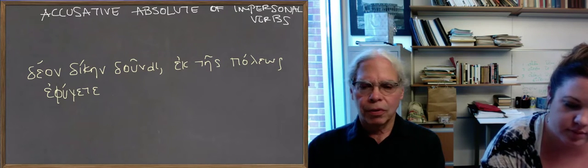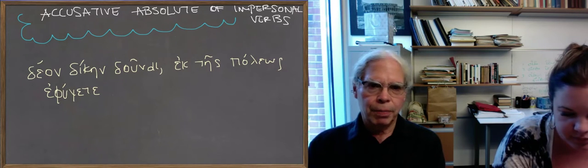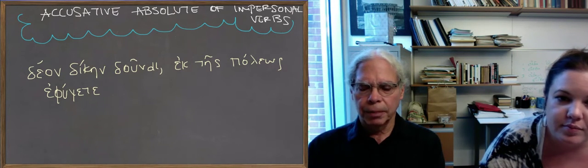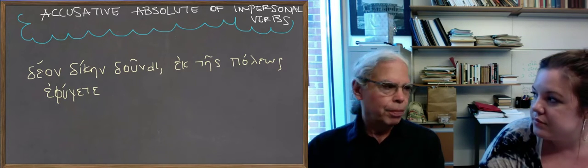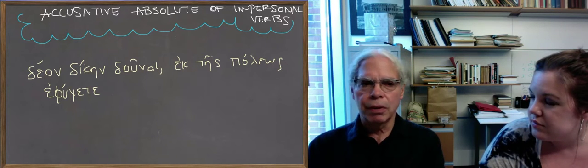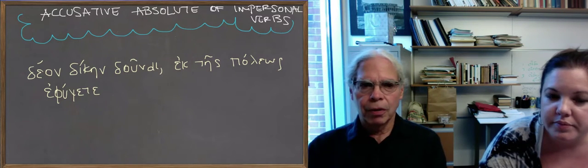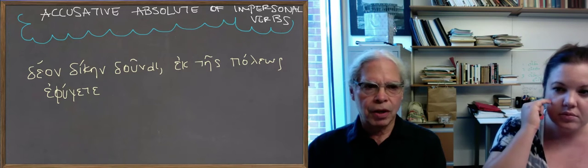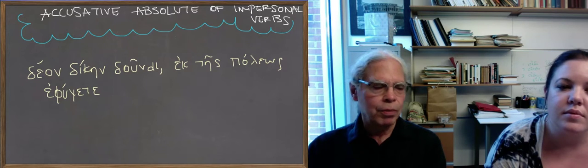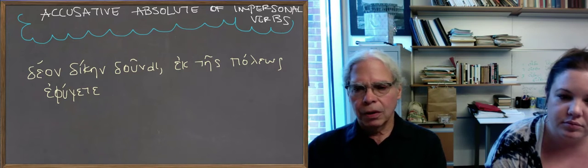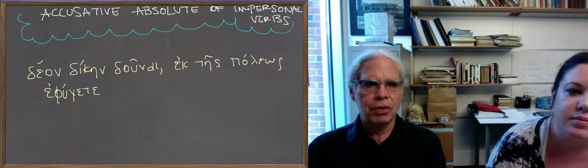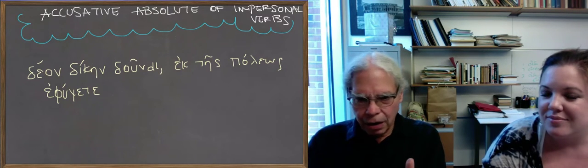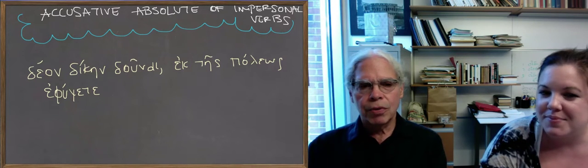Last thing we want to talk about is a so-called accusative absolute. This is in the way of what happens when you want to do an absolute construction. Remember genitive absolutes? This is when you want to make a participial construction, that's a circumstantial participle, but you don't have a noun in the sentence for the participle to agree with. We've talked about them before, and we had them a long time ago. In that case, since there's no noun for the participle to agree with, you put the subject of the clause in the genitive and the participle in the genitive agreeing with it. And then it can take direct objects and adverbs and all the other things that a clause or a participle can take. So in that case, there's no agreement with any verb in the sentence. So the standard sentence we had then was, when King Tut came, they tethered their elephants, right? There's no grammatical relationship, and that's what absolute means. It's absolved from the rest of the sentence grammatically speaking.